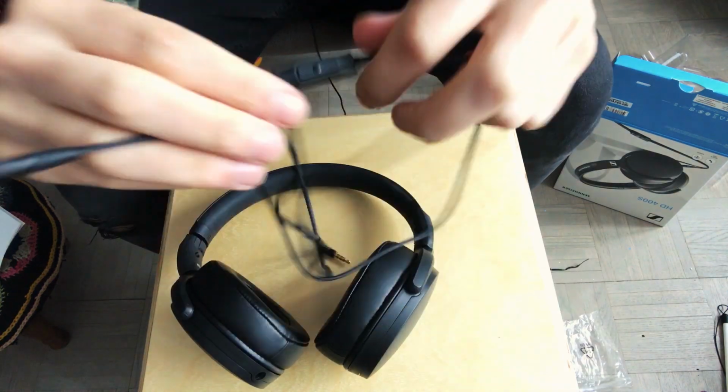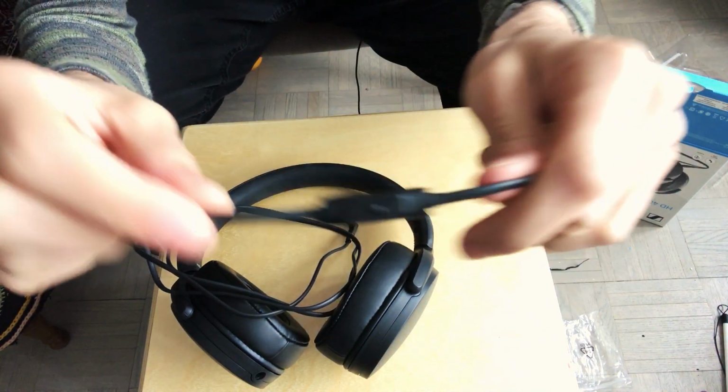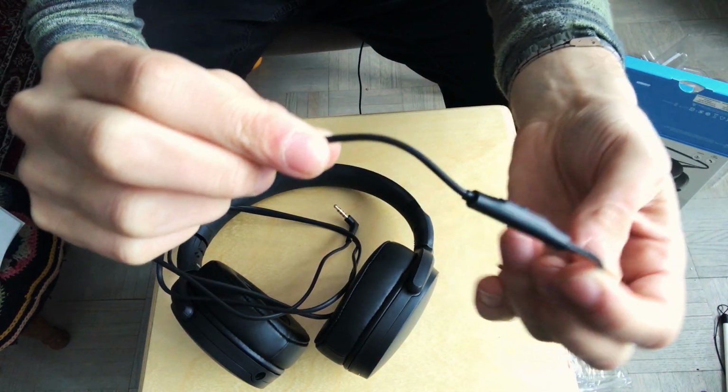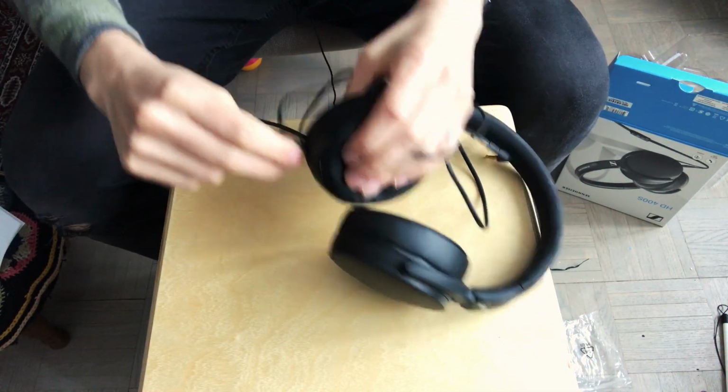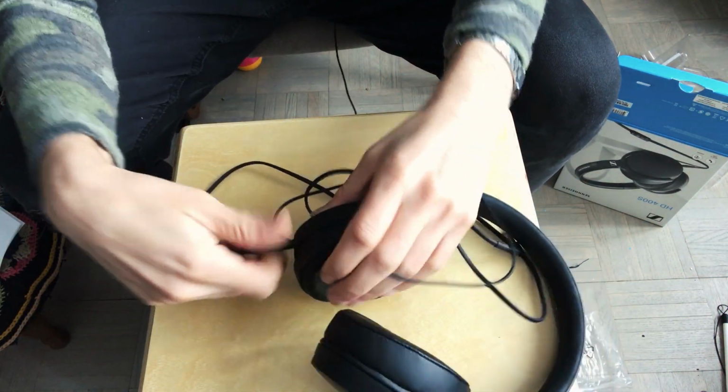Just also want to show you the controller here. It is just one button, and that's where the microphone is as well. So yeah, I'm excited to give these a listen. I'm going to connect the cable now and see how they sound.